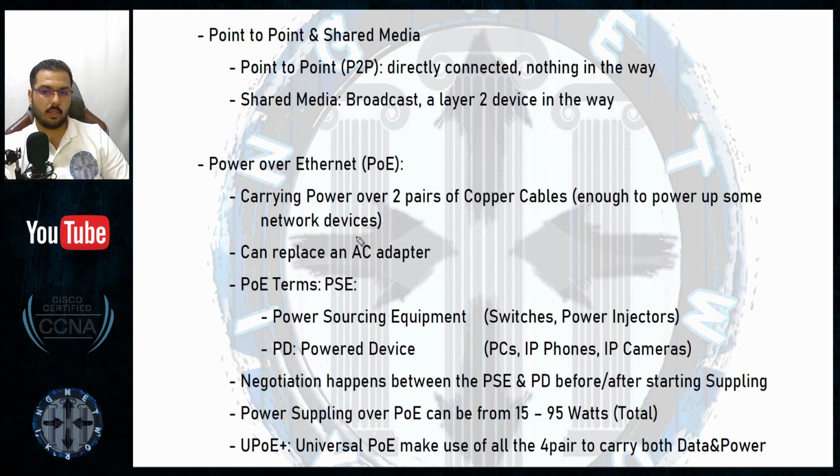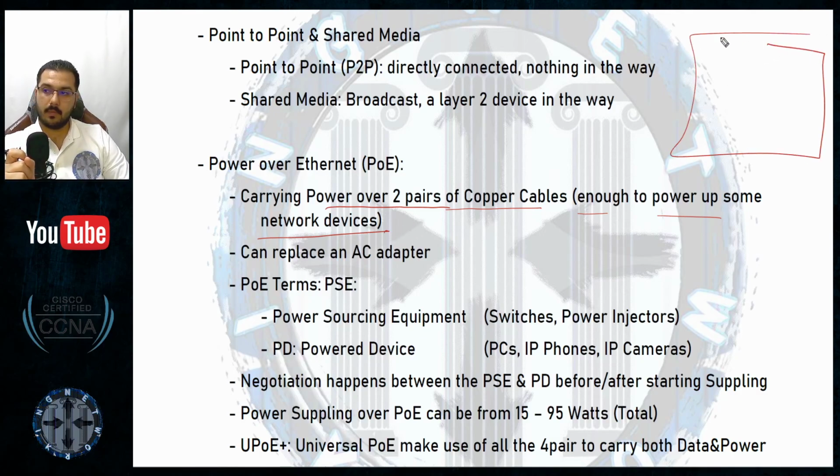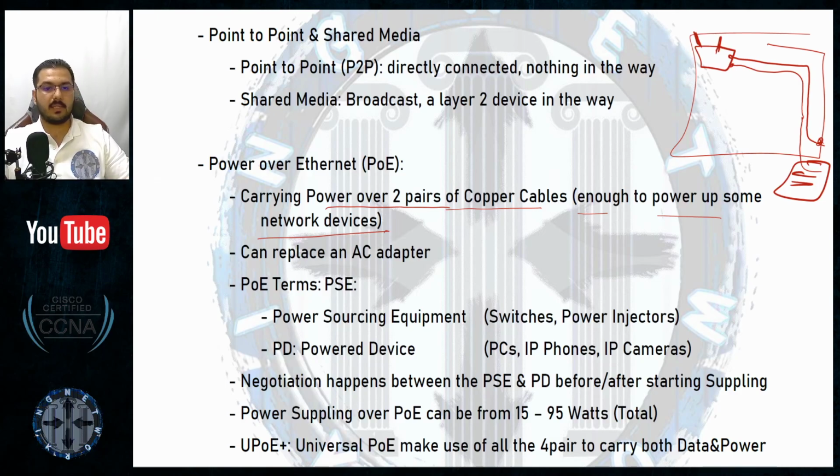Why is there such technology? This can carry power over two pairs of copper cables, enough to power up some network devices. Let me tell you something lovely. An access point mounted on the wall, and you need to deliver 2 things to operate this one. You need to deliver a copper cable to give internet to this access point, and of course to connect the clients to the network, and you need to send a power cable connected to an AC adapter to operate this access point. How about no need to extend 50 power cables for 50 access points in your hotel.